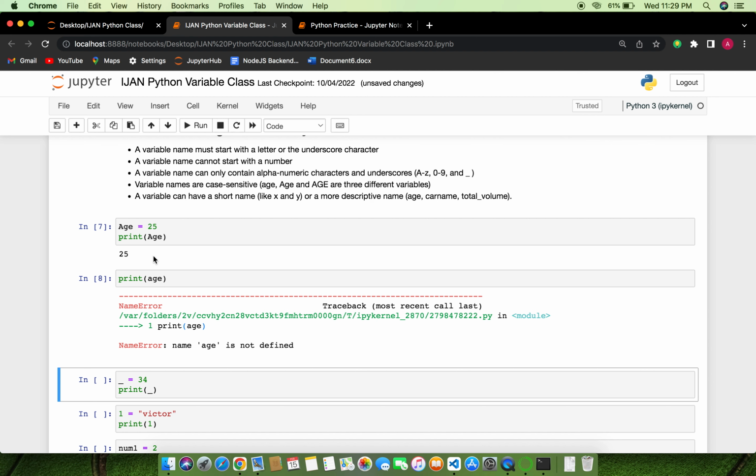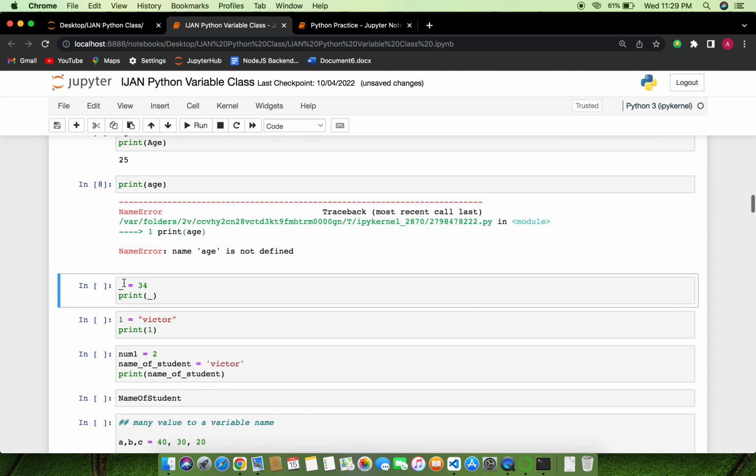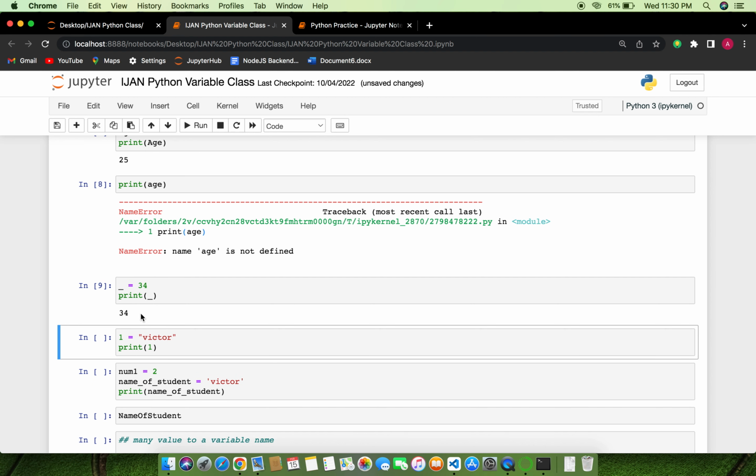It says case sensitive. Be consistent anytime you are writing a program, and this is what is called underscore. So you can easily use underscore as your variable name, or letters, but don't forget, don't use a number. So if I print it now, you will see that there is no error.